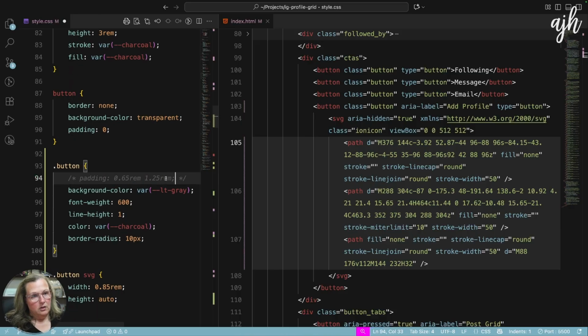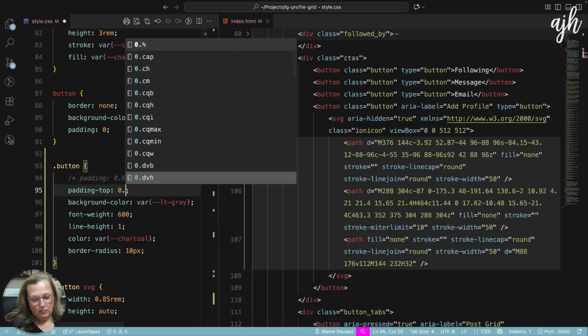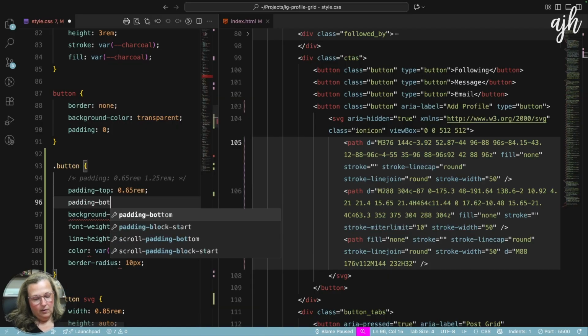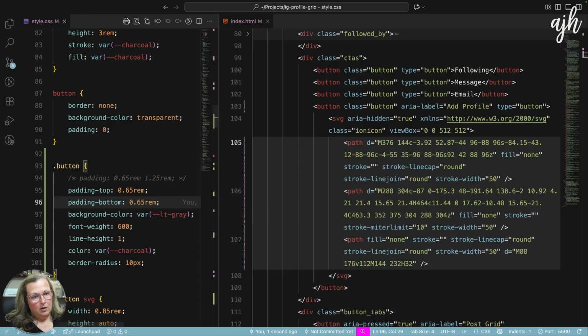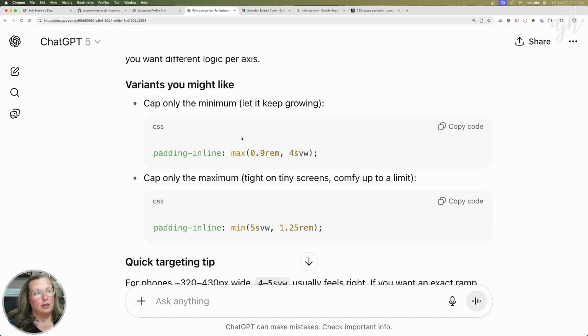So instead of this, we'll just do padding top and padding bottom. Cap only the maximum, tight on tiny screens, comfy up to a limit. Cap only the minimum, let it keep growing. I actually think that this is the right way to do this.